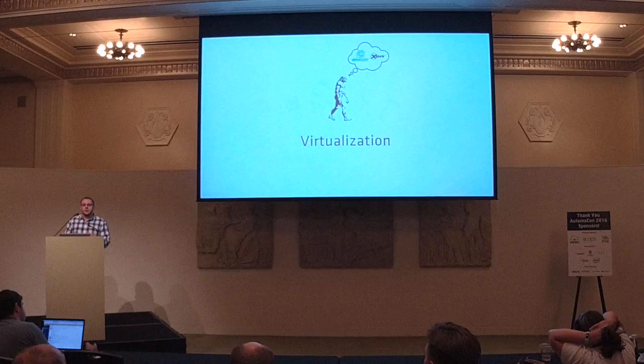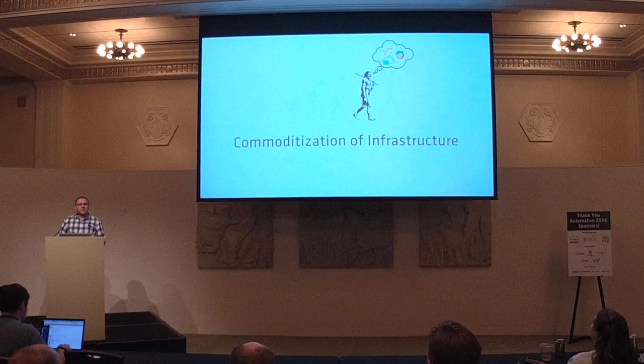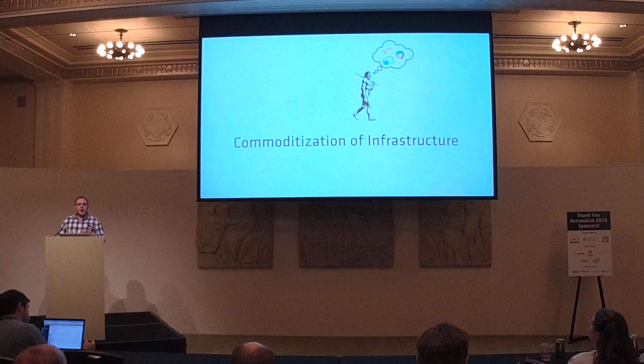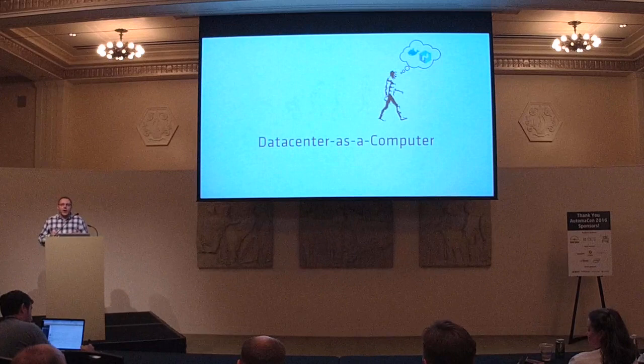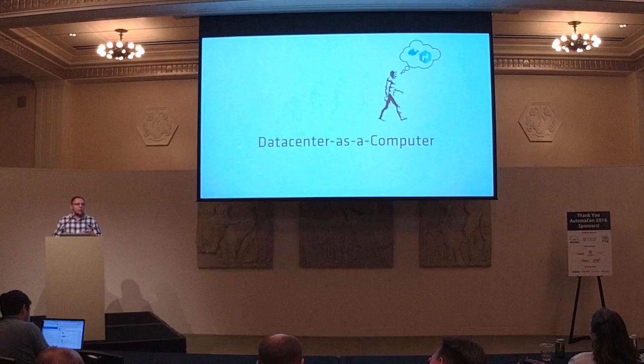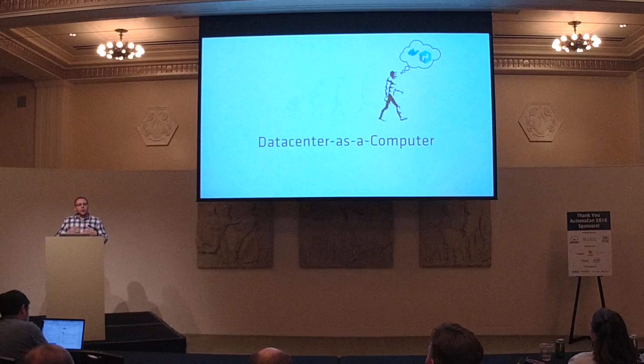And more recently, we're seeing an increase in the commoditization of infrastructure. So we have entire companies, cloud providers, as we like to call them, coming out with this idea that, hey, we'll provide you those VMs on our hypervisor, on our bare metal, so that you can adequately provision machines. And more recently, you look at things like Docker and Nomad and Kubernetes, what we're moving towards is this data center as a computer type mindset, where tools allow us to just expose all of our VMs, all of our resources as data. And we can consume that data regardless of whether we have one instance or 10,000 instances.